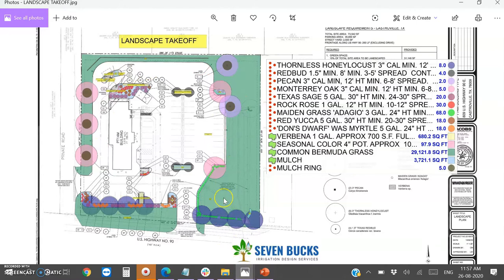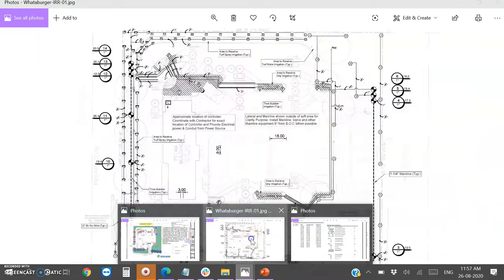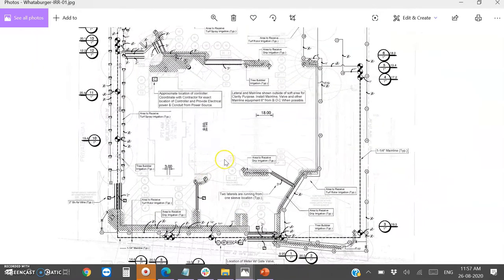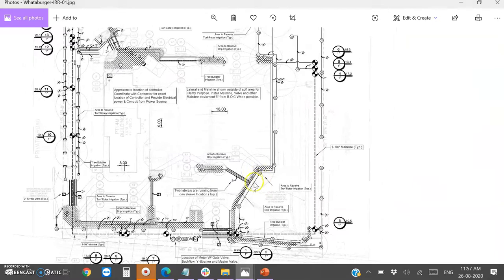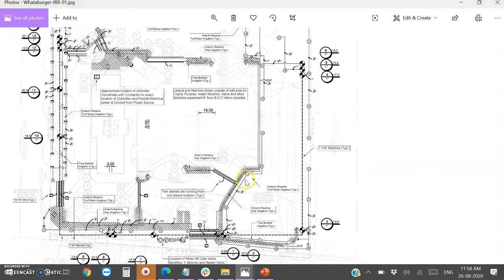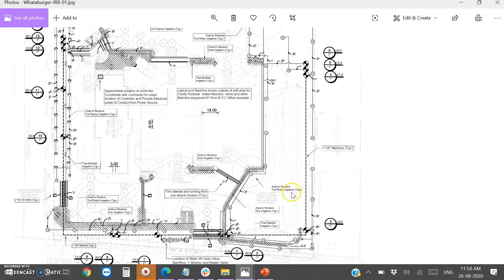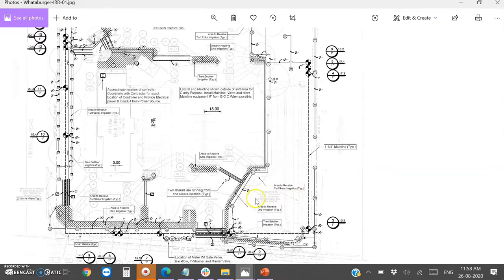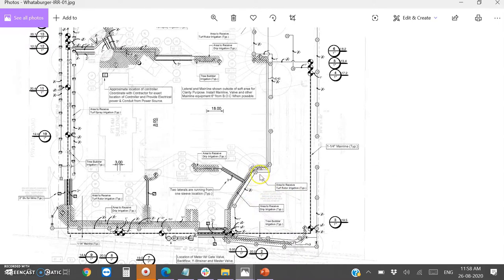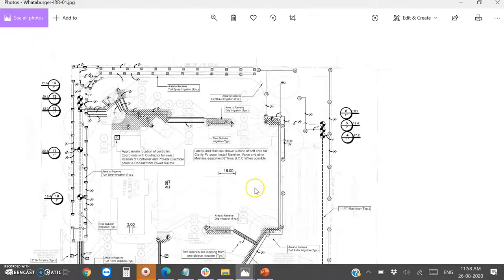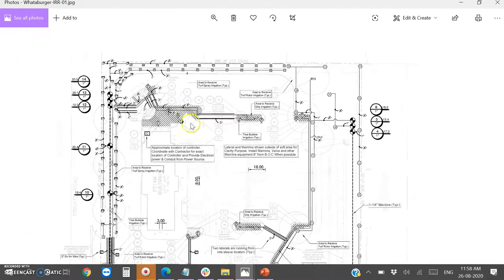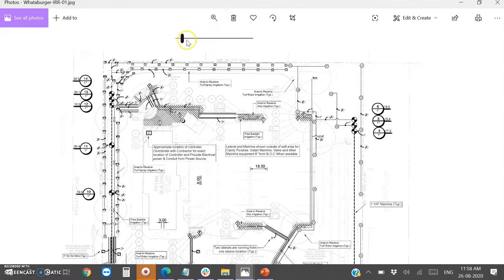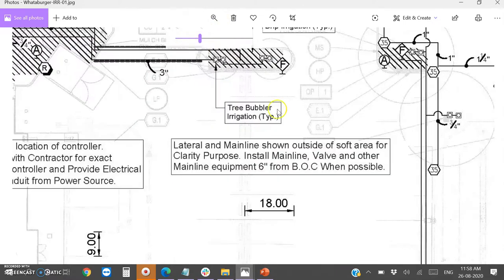So in turf areas we can use spray heads, right? Let's say we have already made this irrigation design in our project. I just want to give you a brief idea about this. This is the turf area that we have discussed. This is a rotor, and this is a spray. Let me zoom in on a particular area so that you can see this.